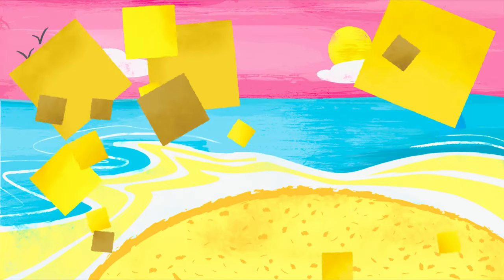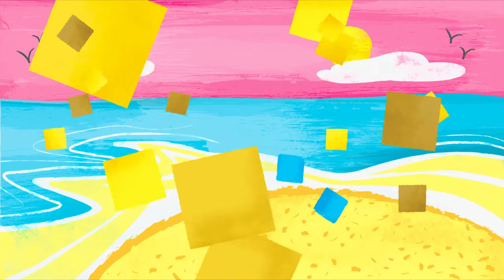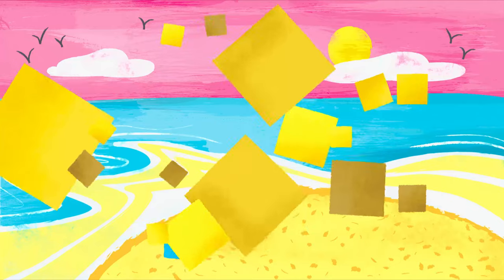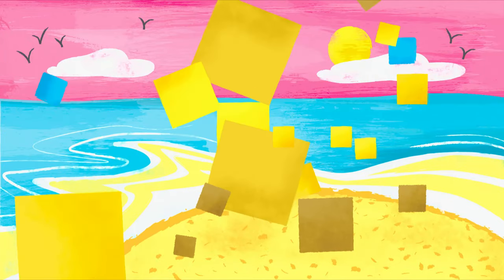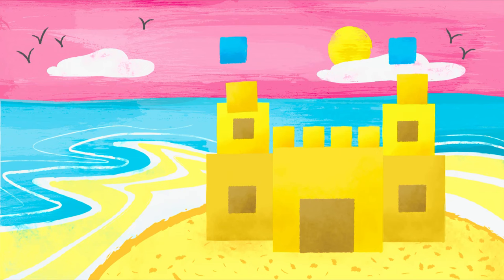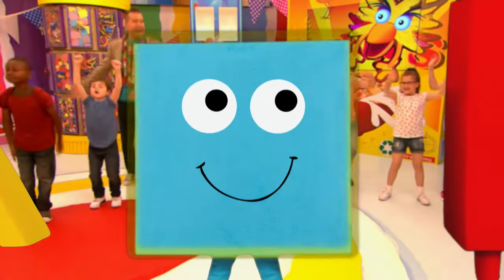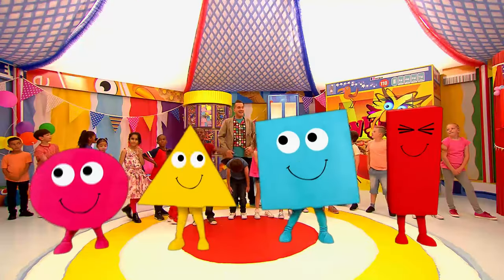What are the squares making? It's a sand castle. Well done, square. It's time to get back on the shelf. Yay!